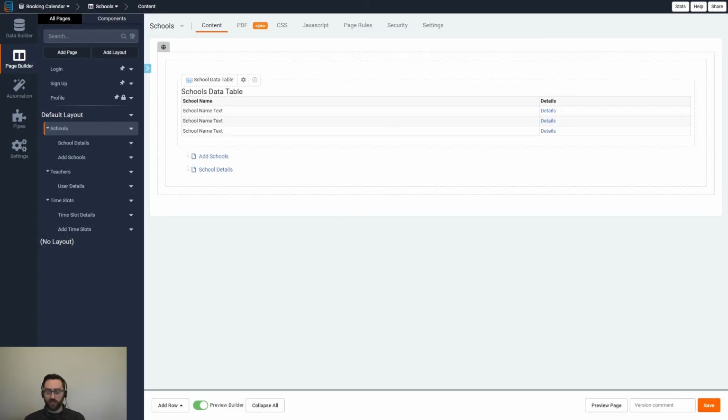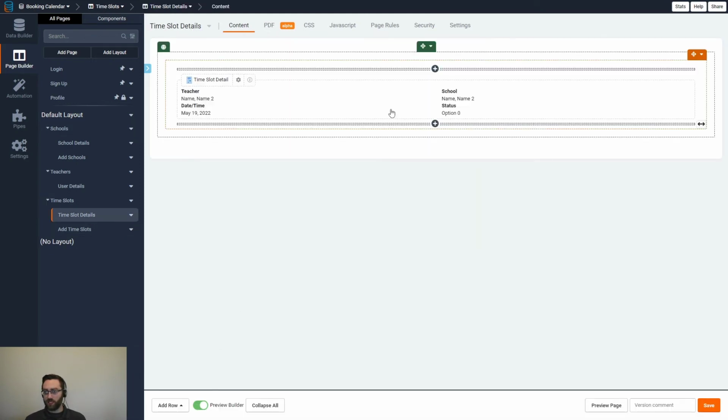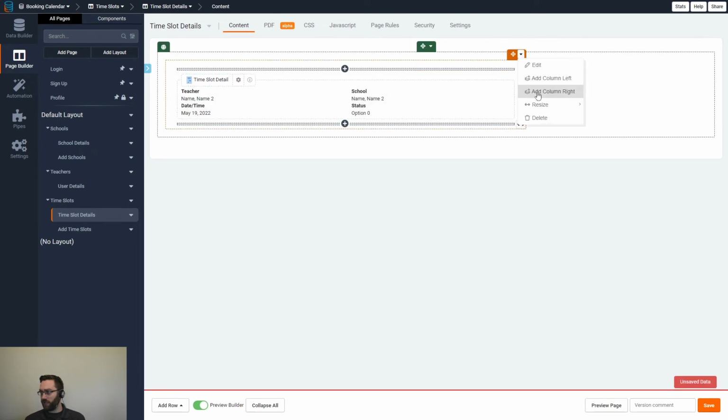All right, so back on track here. What we need to do is add a form on time slot details that's going to allow a user, or a parent in this case, to submit a new booking record. So I'm just going to put it right next to this detail component. I'm going to resize this column and add a new column.